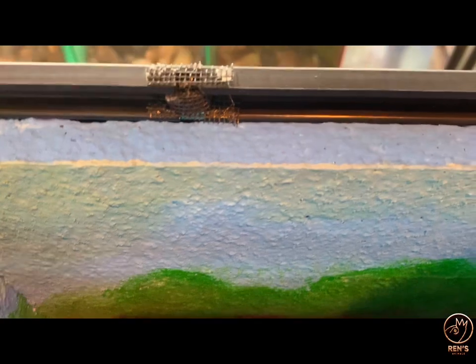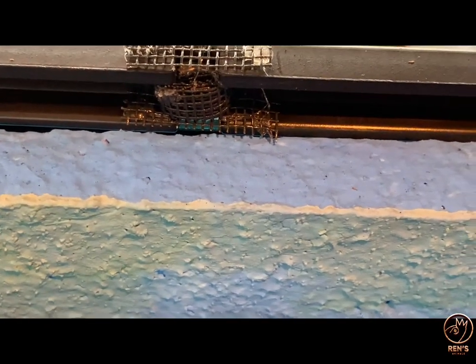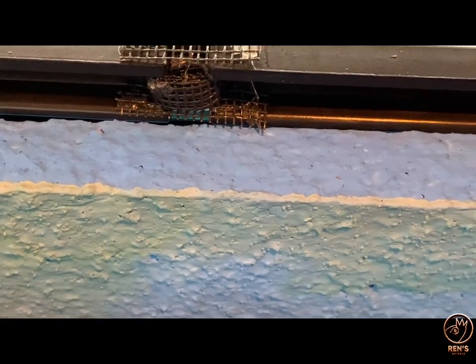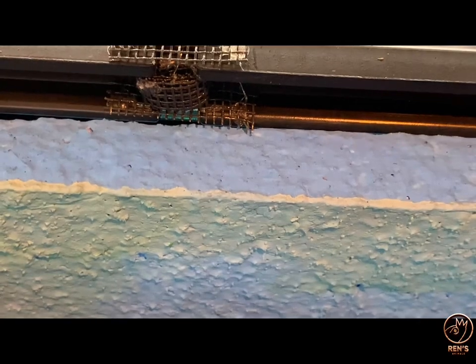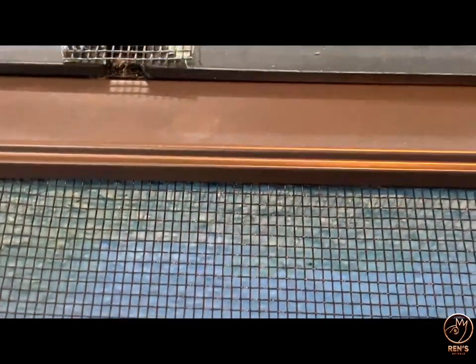And oh yeah, this right here. I don't understand why there's a hole right there. Probably for a plug or something like that, you put some kind of filter or something in here. But yeah, I'm about to pretty much seal that, so if they have babies, they can't get through there.